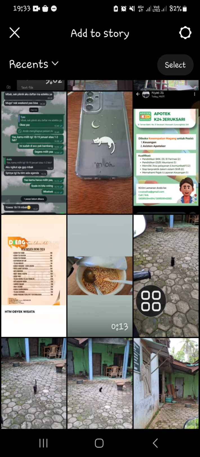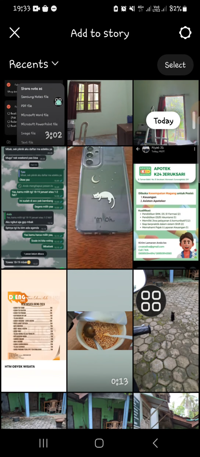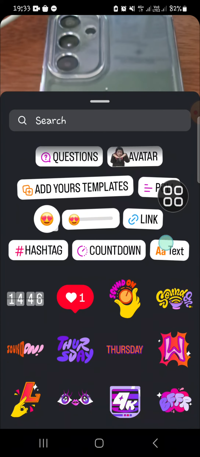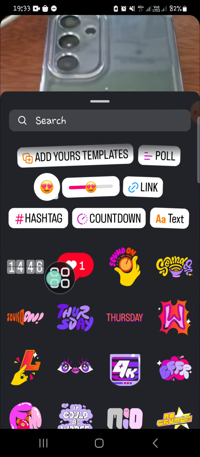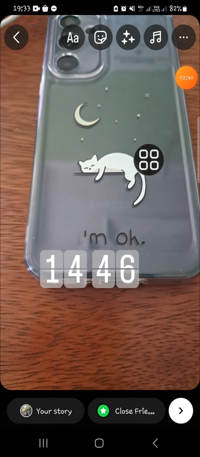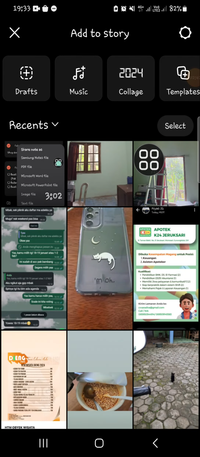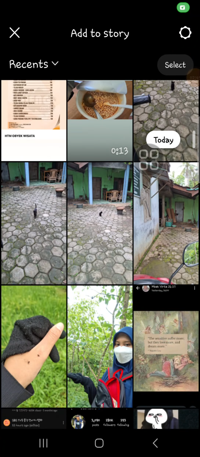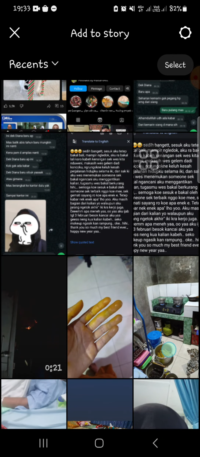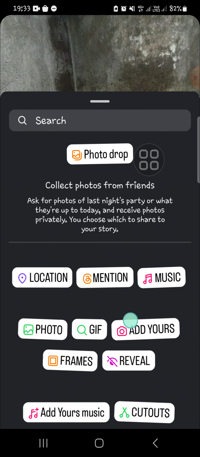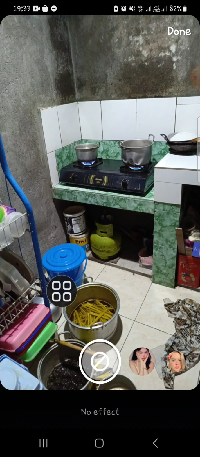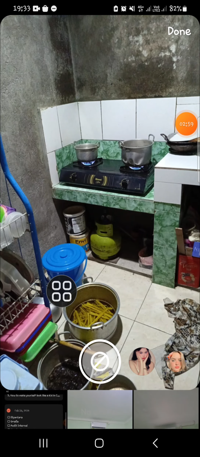For example, I'm going to upload this image, and let's see if we'll get the time sticker or not. Okay, I got the time sticker right here because this image contains time. But I'm going to show you another image, for instance, this one. Okay, I'm going to see that. As you can see, there is no time sticker because this image doesn't contain time on it.